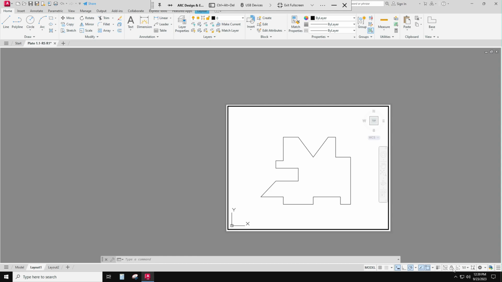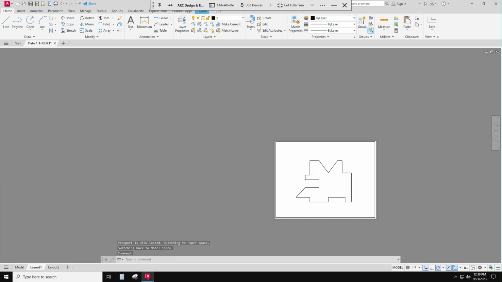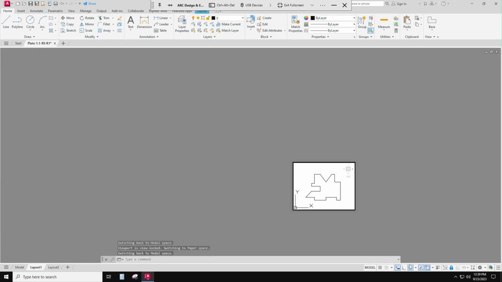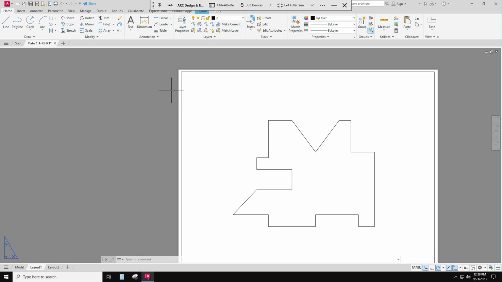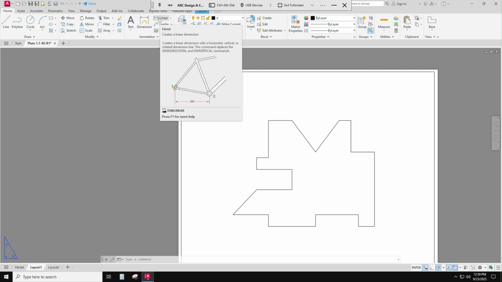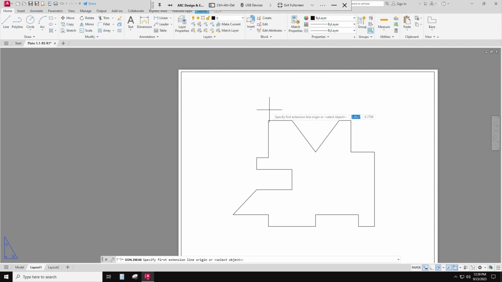So once I've got that right, I'm going to lock it. There's a little lock down there. There it goes. Now it's locked. That way when I zoom in and out, I don't change my scale. Okay, so there we go. I got that one done. And now I'm going to add the dimensions. The dimensions that I'm going to ask for on this one, if I were to go to the plate that I give you and look at it, would be a linear dimension. Okay, so I'm going to do linear dimension.